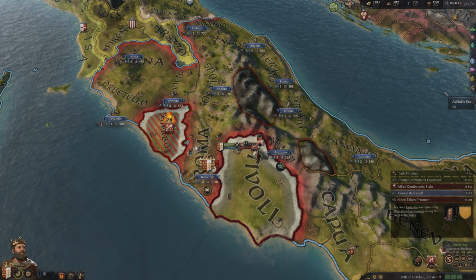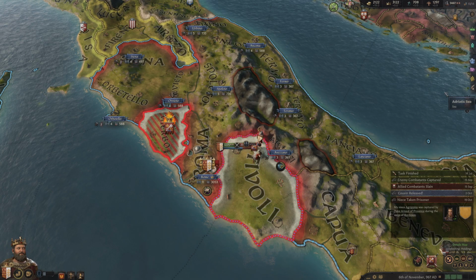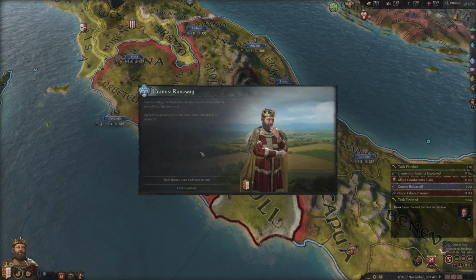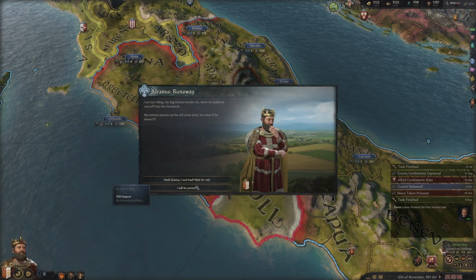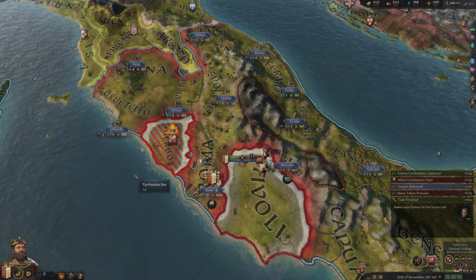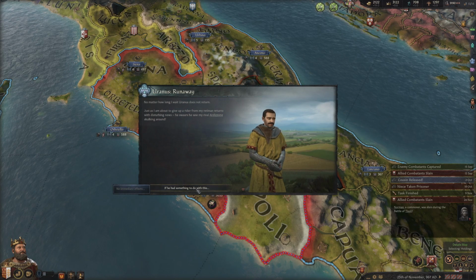Alright, we're gonna win again, but this is way too close for comfort. I don't like how the Pope just spawns armies. Please let us win after this. Uranus ran away. Well, I'm not chasing after Uranus, so. Please win the war, please win the war. Nope. Thank you.